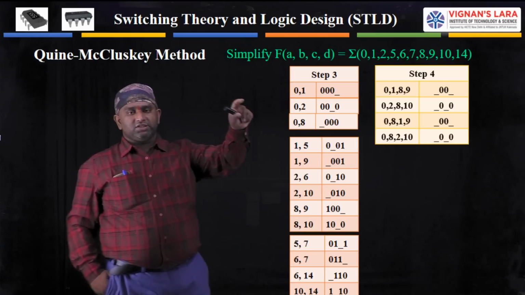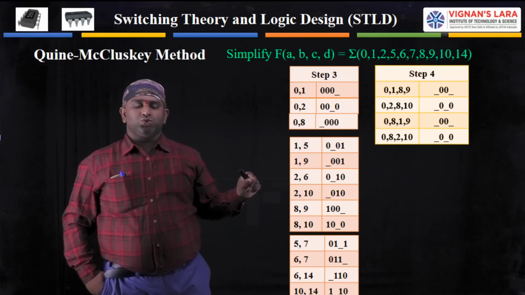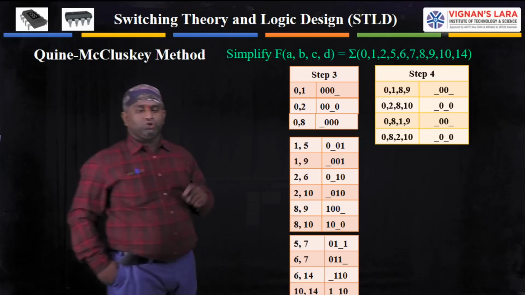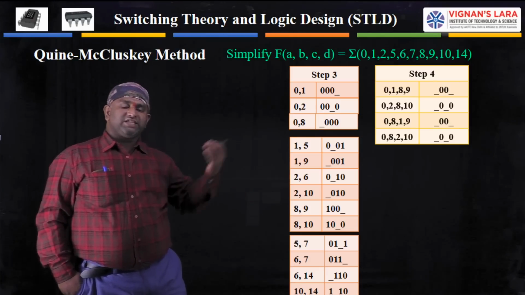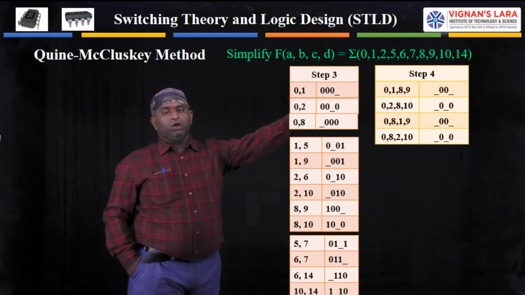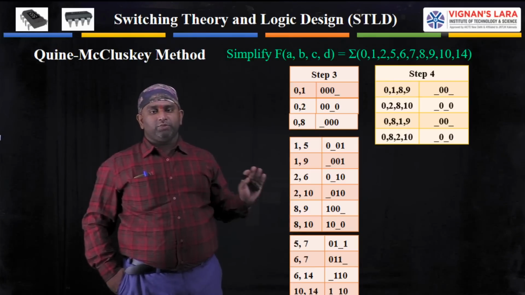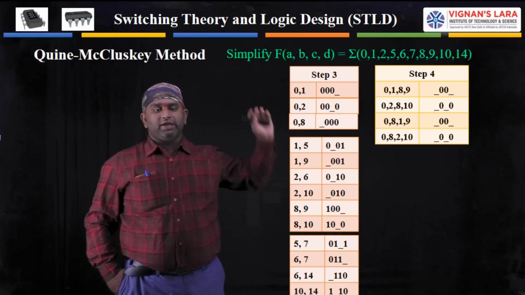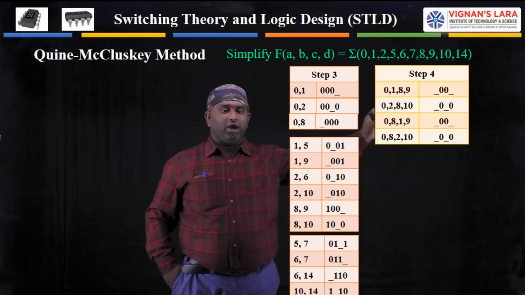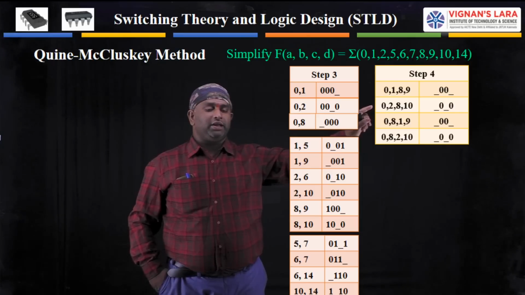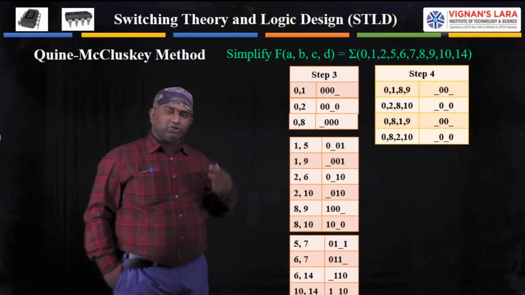So 0 2 consists of 00 dash 0, and coming to 8 comma 10, that is 10 dash 0. So the three bits are the same from LSB to MSB. The LSB bit and the 2 bits beside it are the same in 0 2. The first bit is 0, the remaining bits are 0 dash 0. Next, coming to 8 comma 10, the first bit is 1, the remaining bits are 0 dash 0. So 0 dash 0 you have to write down as it is, and the first bit you have to write down as dash. So see here, for the 0 2, 8 comma 10 combination we have written dash 0 dash 0, and the same way you have to check the remaining combinations.